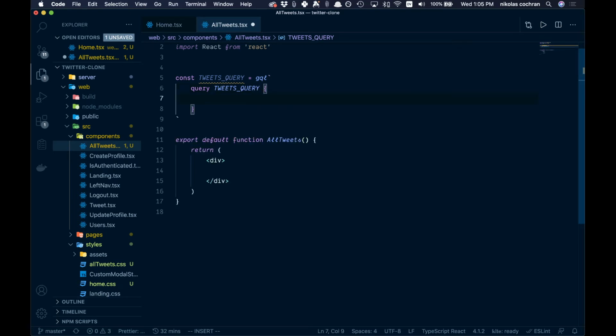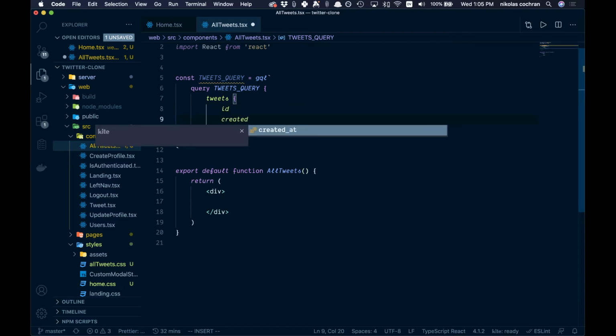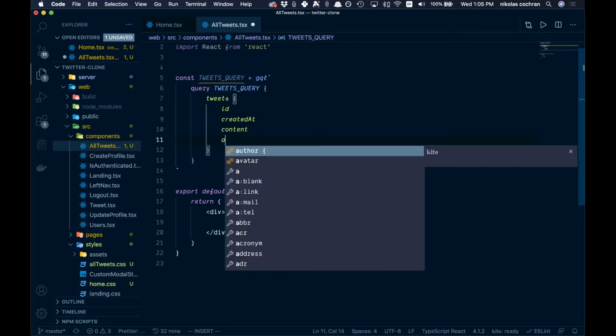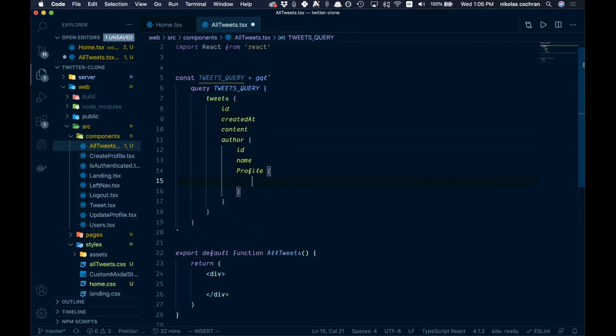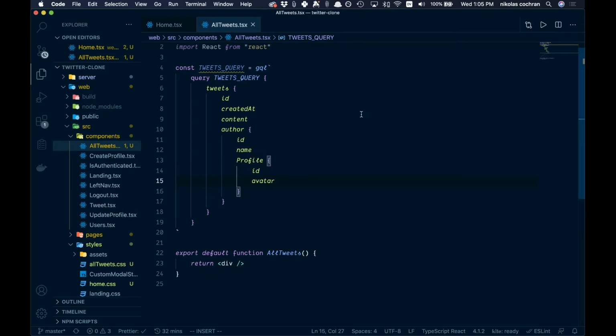Open up some brackets, and then we'll add all our fields right here. So tweets. Let's add the rest. Okay, so we're going to be looking at all our tweets here with a tweets query.